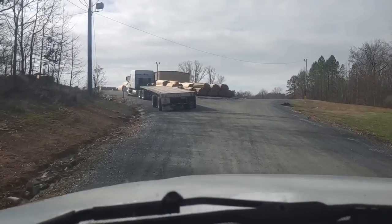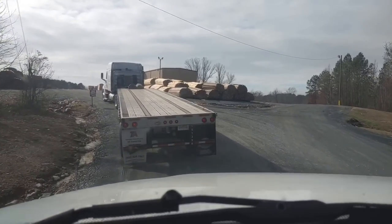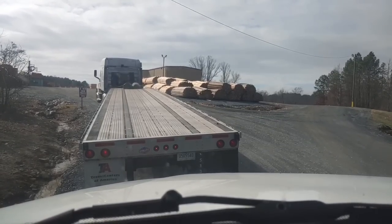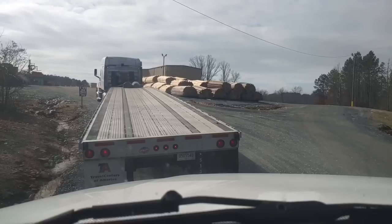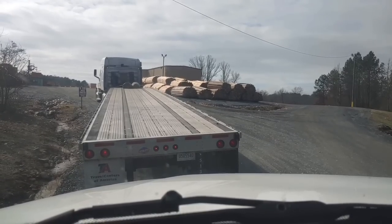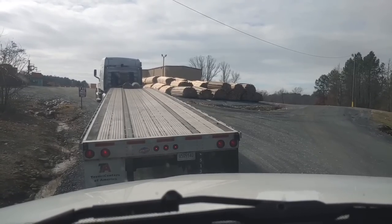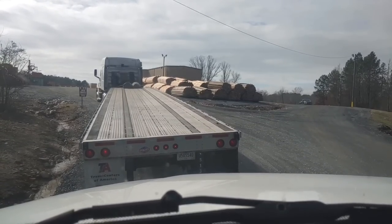How do you know you're in the right spot? You just look for the other flatbeds. Oh man. So it looks like we just got that PNS truck in front of me, and maybe one or two trucks getting loaded now. It's also 12 o'clock right now, so I don't know if they're having lunch or not. But what I'm gonna do, I'm gonna go talk with the other PNS driver and see what he says. And then we'll see what we're gonna do about getting loaded.